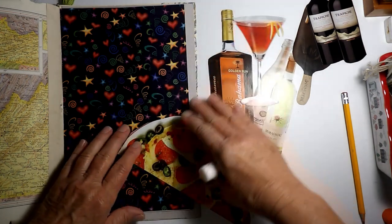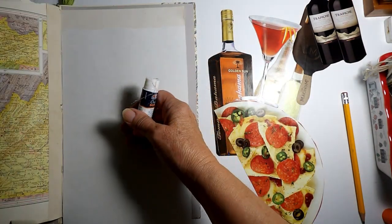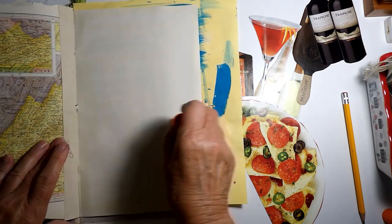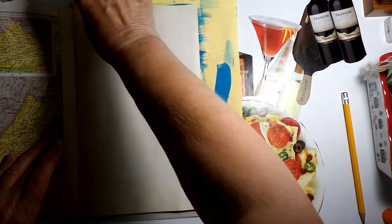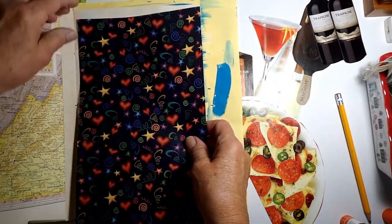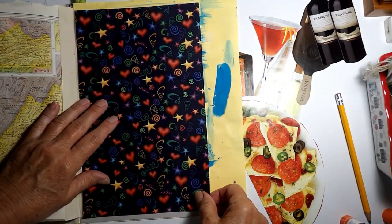So I first have to glue down my page, and I think that'll work out well. I hope you're all doing well. I hope you're all safe and sound and happy and healthy. Thank you for joining me on the last day of Junk Journal July.